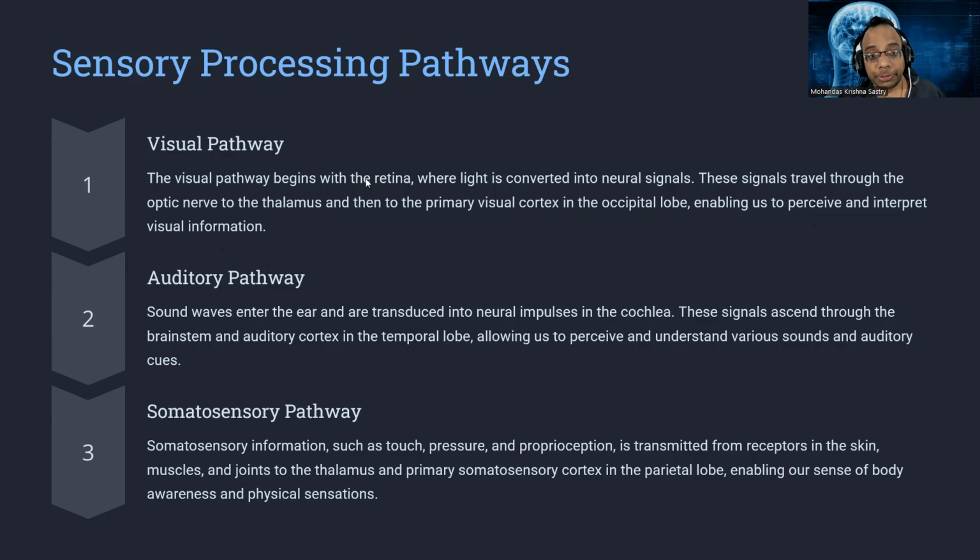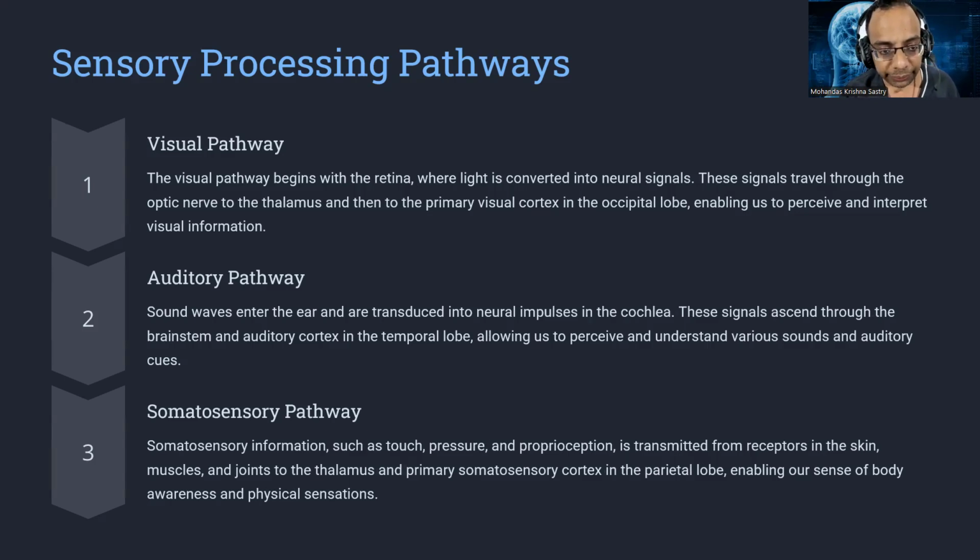This is called the pathway, which starts from the retina, where the light is converted into neural signals. These signals travel through the optic nerve to the thalamus and then to the primary visual cortex, V1, V3A, V7, V7A, V3, V13, 13A, and 16. These are parts of the visual cortex. They have magnifiers, right? So if anything is disrupted in this pathway, you cannot see, whether it is the retina, the optic nerve, the brain, the visual cortex, or the occipital lobe.